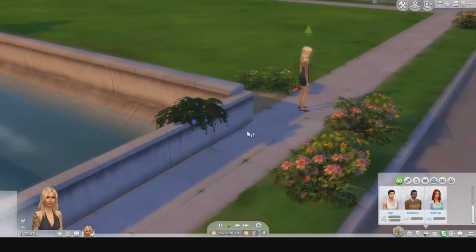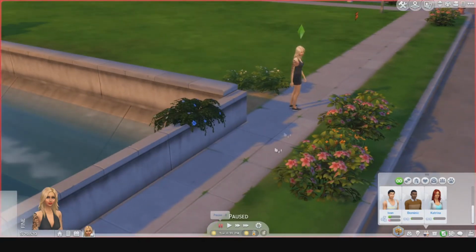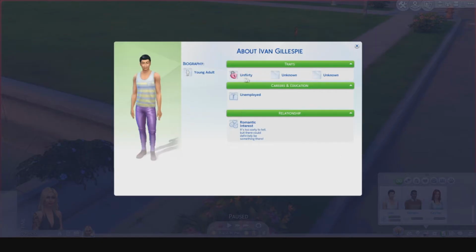Oh, okay. Bye, Ivan. So I guess that's out of the park for that. But now we do have to open the sim profile, so we do have two unknown traits that we need to find out. And like I said, he is currently unemployed. Those are some shiny pants, but he is our romantic interest. It's too early to tell, but there could definitely be something there.